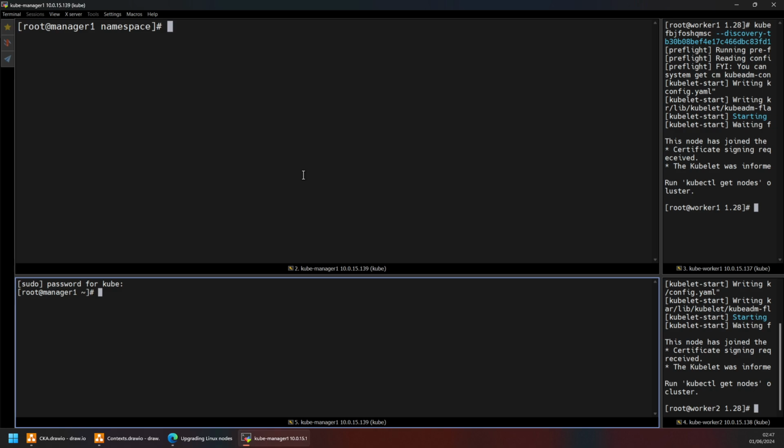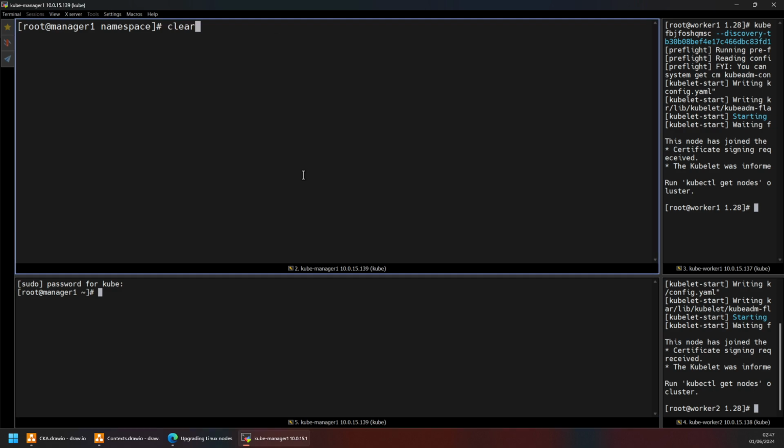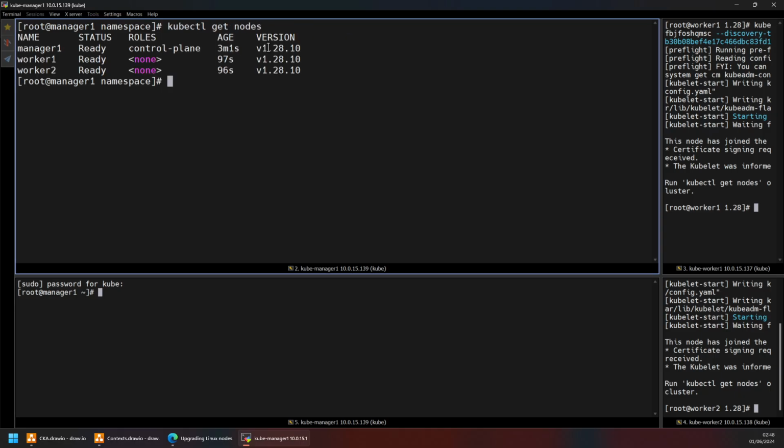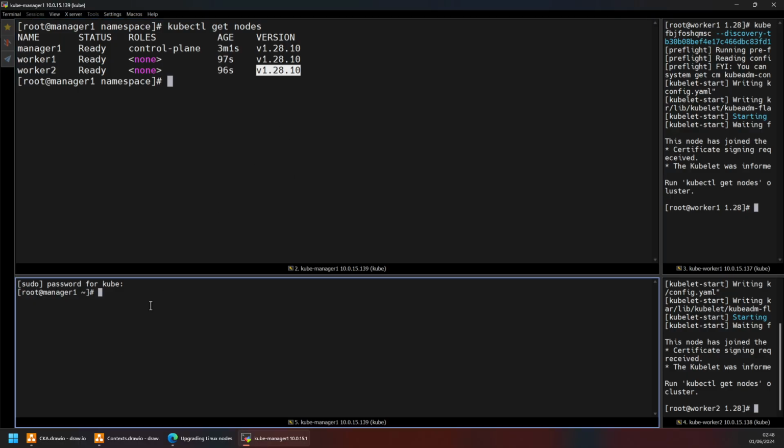And once this version gets upgraded, then you have to go to worker 1 and then worker 2, one by one. I hope that you have no questions, but if you have any, you can always reach out to me in the question section.